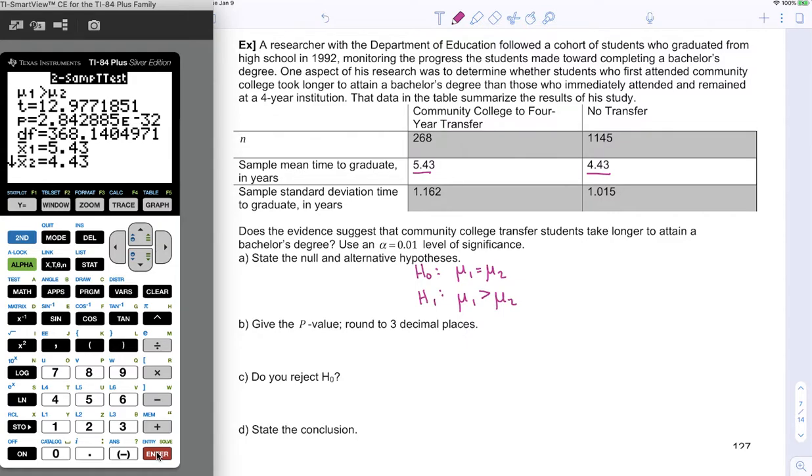Okay, here we've been given a p-value of 2.84 E negative 32. So that is an extremely low p-value. And if we're going to round it to 3 decimal places, it's going to be rounded to 0. Because what we're essentially looking at is a 0 point and then 31 zeros and then a 3. So that is extremely small. So it rounds to 0. So do we reject H0? We certainly do, because obviously 0 is less than the 0.01 level of significance.